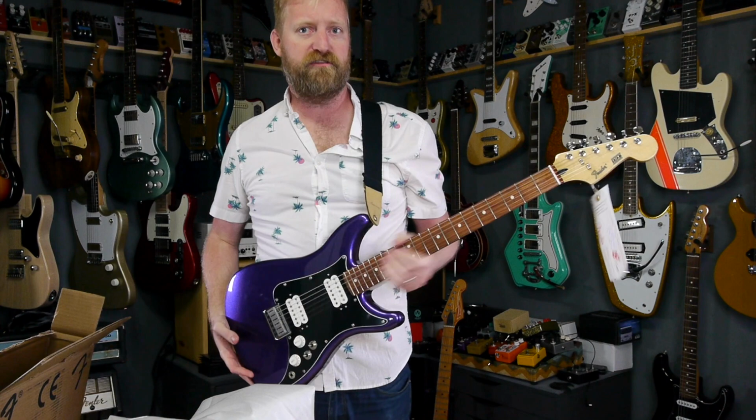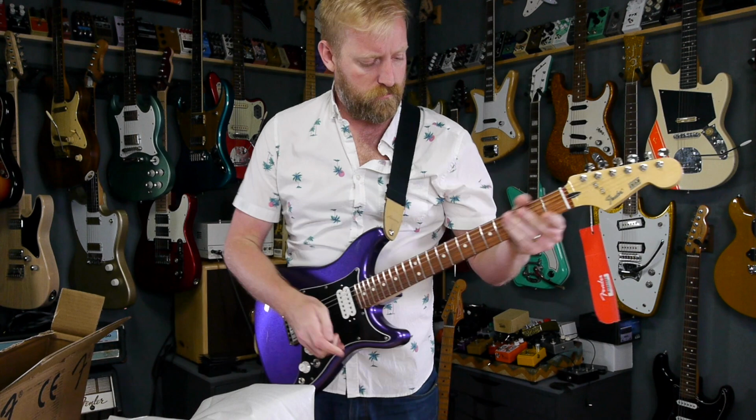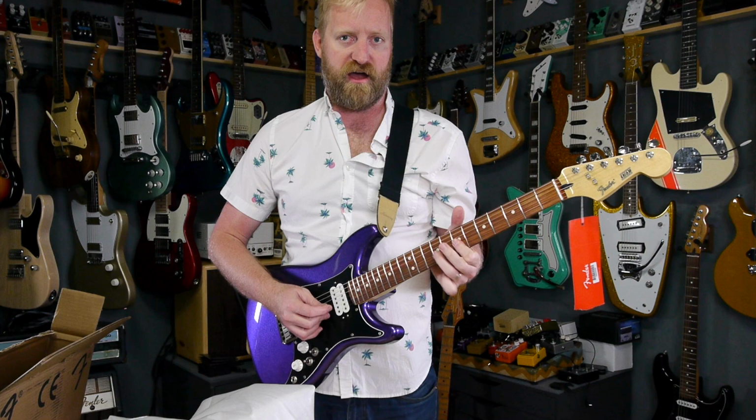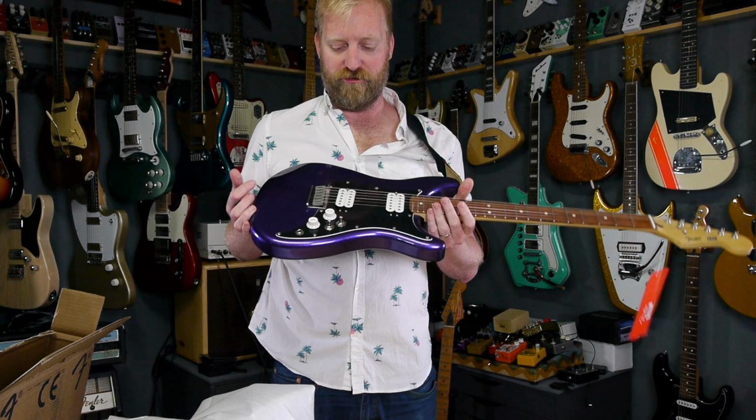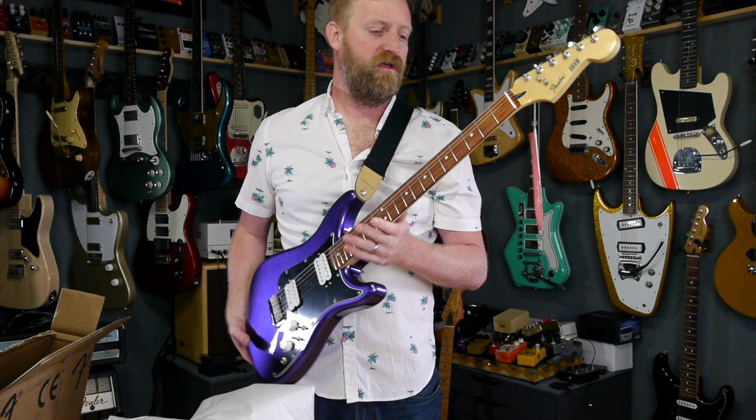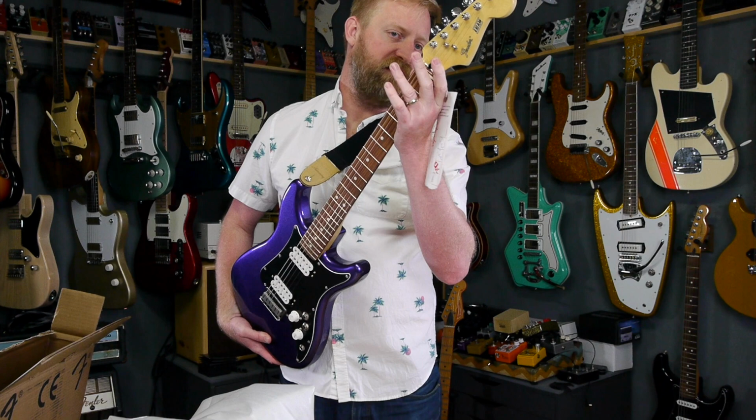Really nice and lightweight. Kind of reminds me of my Duosonic almost. It's got that Mexican strat feel to the neck. I think I said that. Obviously, it needs to be tuned and set up a little bit. Guitars aren't supposed to be in tune when you get them. They're actually supposed to slack the strings for shipping reasons. It's interesting. It has a gloss front of the headstock, but the back of the neck and the back of the headstock is a really nice, smooth, matte finish.